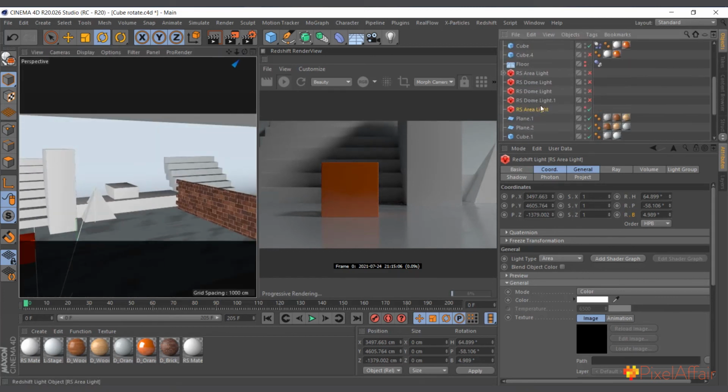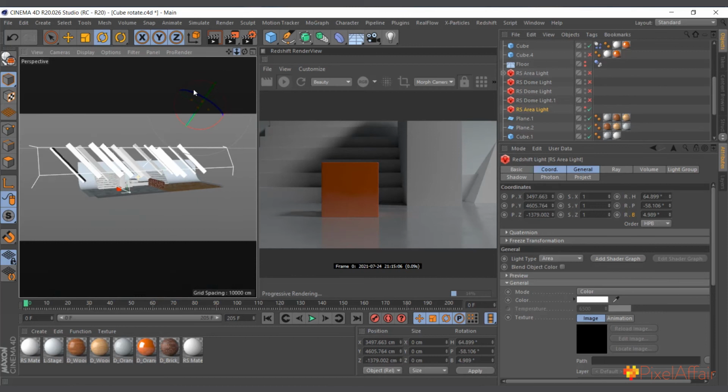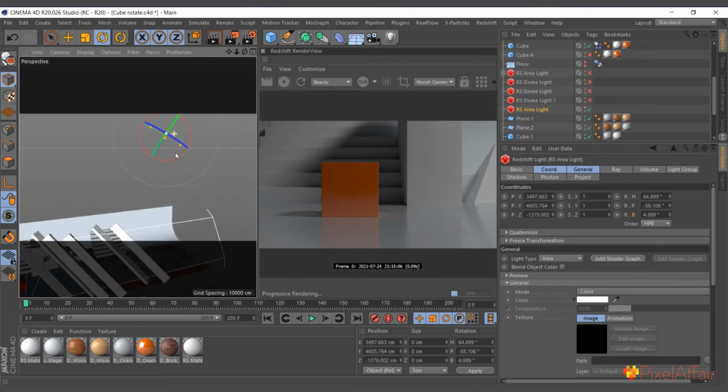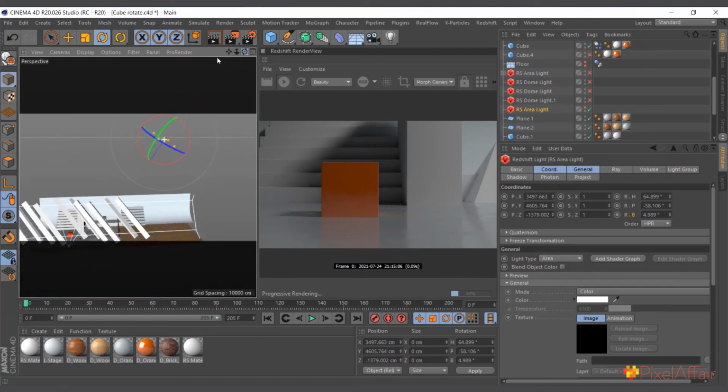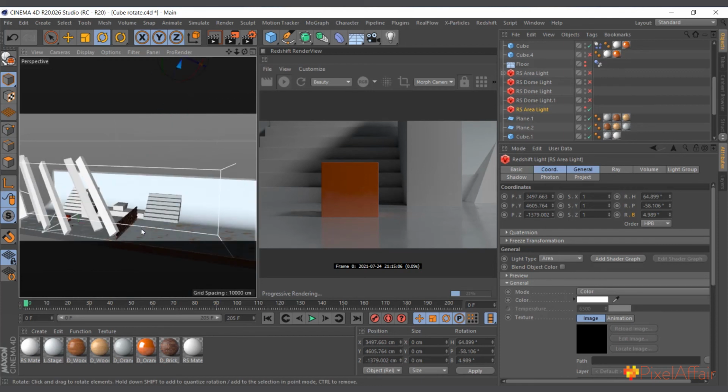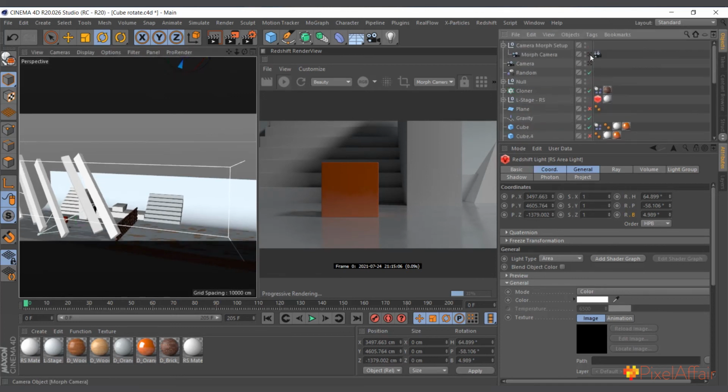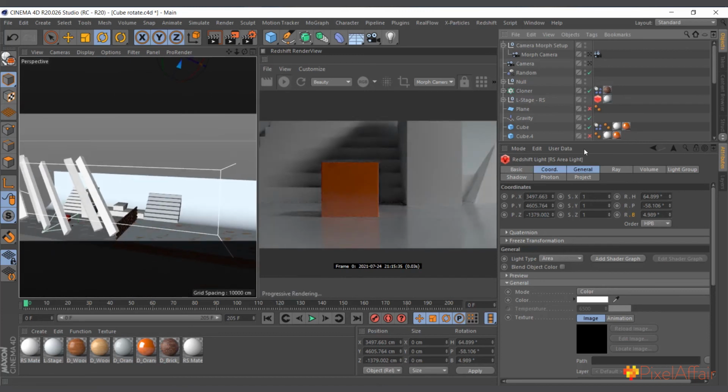Where is it? Object, which is placed on the side. So it's far somewhere here. That's the area light. This is casting the shadow, pushing everything here. That's one area light I added. Then I added a dome light to fill the whole scene. So one dome light to, where is it?